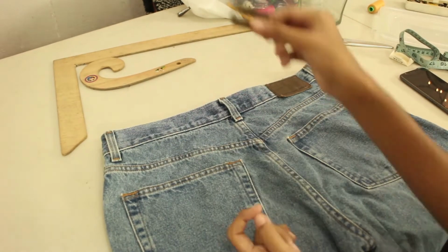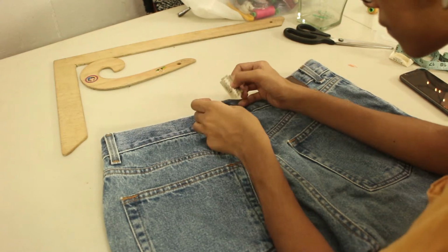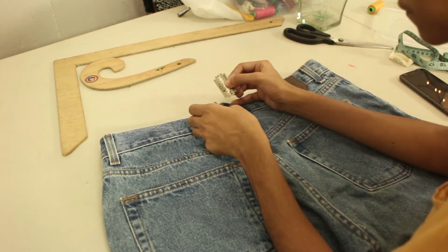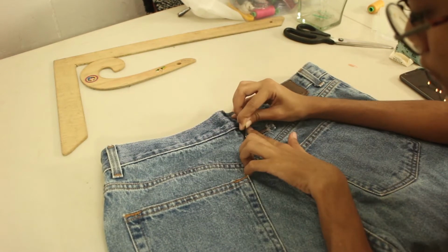The next thing I did after that was to take off the 3 belt loops at the back of the pants. I'm taking them off so they don't get in the way while I'm sewing, and I'm going to reposition them and put them back on after I'm done.